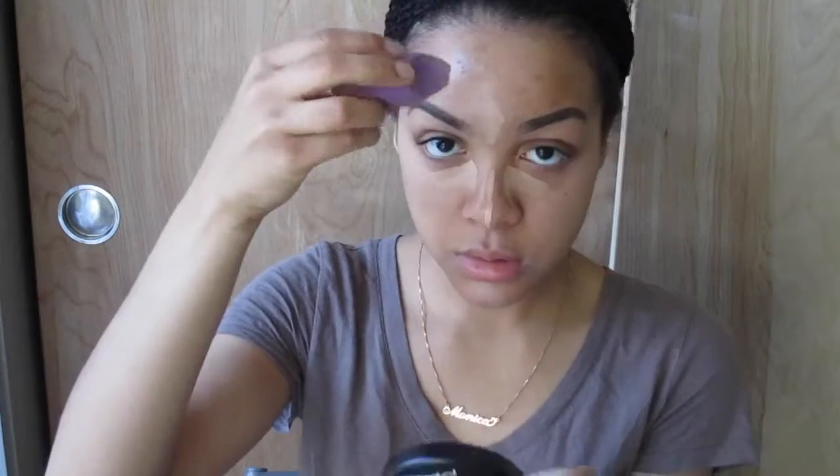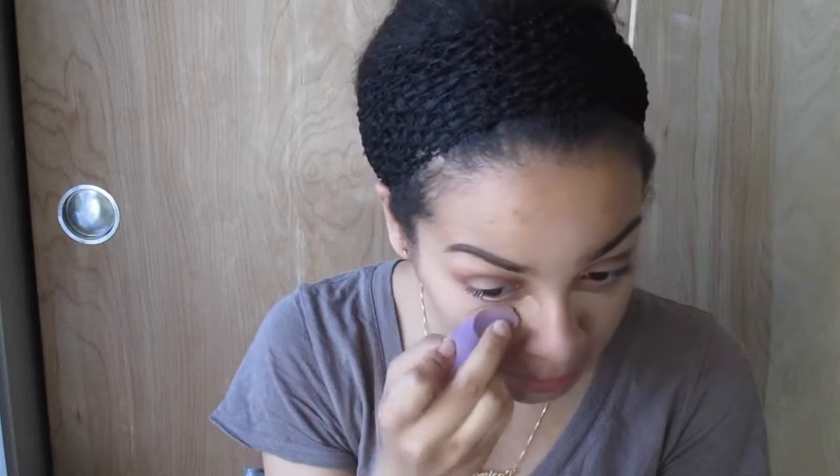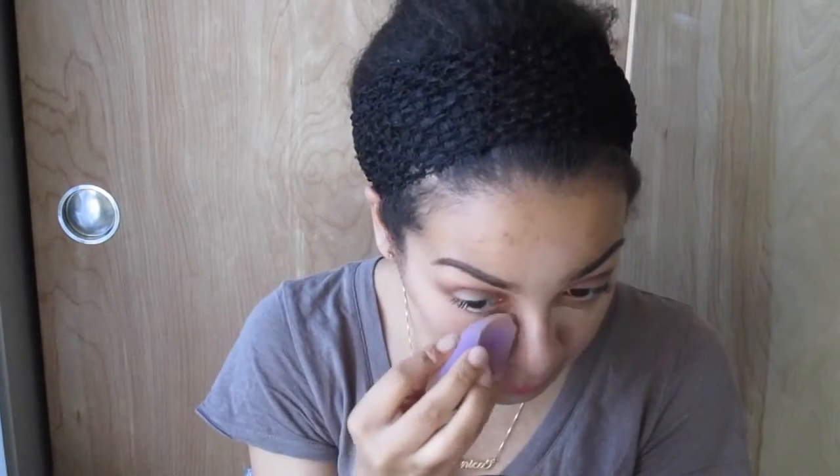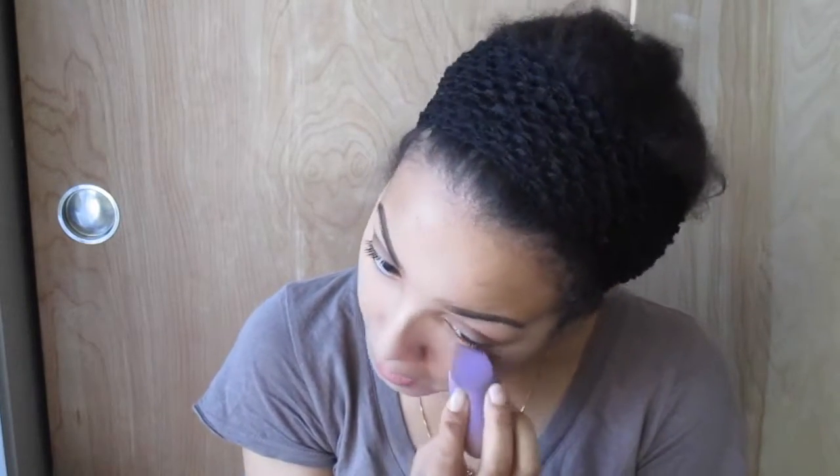Okay. And I have that beauty mark right there, and I just love it. So for my concealer, I go around the beauty mark, and I dab around it. Okay, so I save my eyes for last because I hate creasing underneath my eyes. So I take so much time underneath those eyes just to make sure there's no creasing whatsoever.